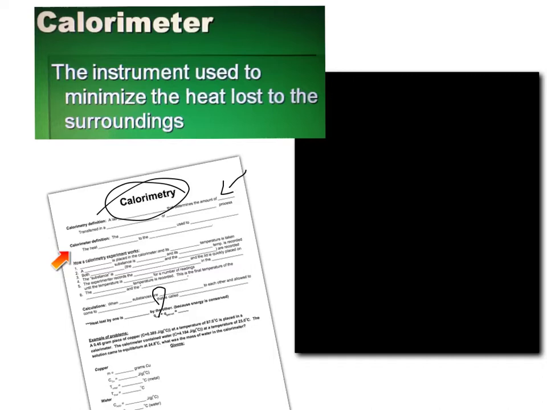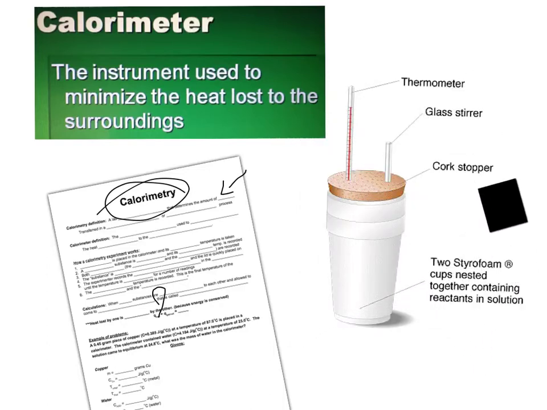Try to think of something that you might know of out there that allows the heat to stay in instead of being allowed to escape out. If nothing's coming to mind, think about maybe a trip to, say, Starbucks or to Circle K to get some coffee. If you have the regular paper type cups and you grab a hot cup, you can definitely feel that heat. But if you have a styrofoam cup, you don't feel the heat on the outside of the cup nearly as much, if at all. And honestly, it might not sound that fancy, but most of our calorimeters are just simply that. They are just going to be coffee cups, as you can see here.